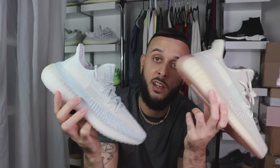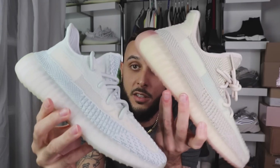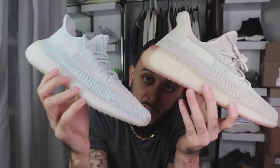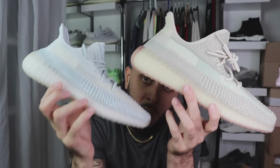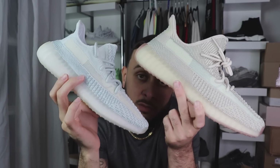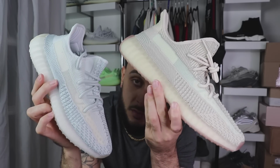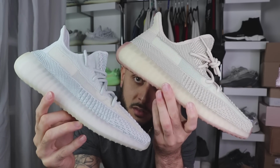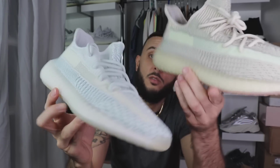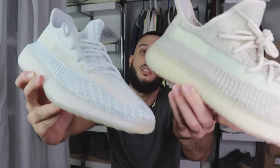So this is a size 7 Cloud White, and this is a 10.5. Bro, this is crazy, look at the colors. Citrin, Cloud White. They both dropped this month. Are y'all picking up both, or picking and choosing, or are you passing on them all? Most people are feeling these more. Resale will probably be higher on these, but for some reason I like these better. But really nice sneaker by Kanye. Two nice sneakers.